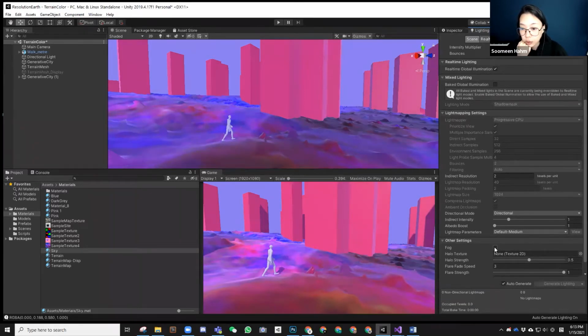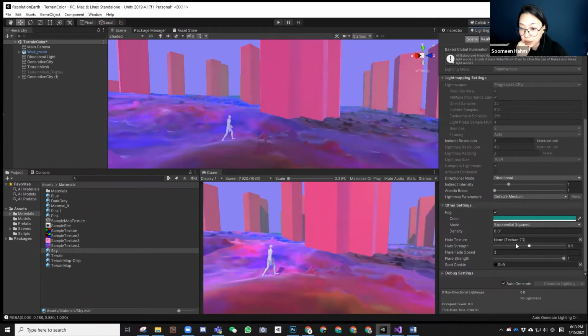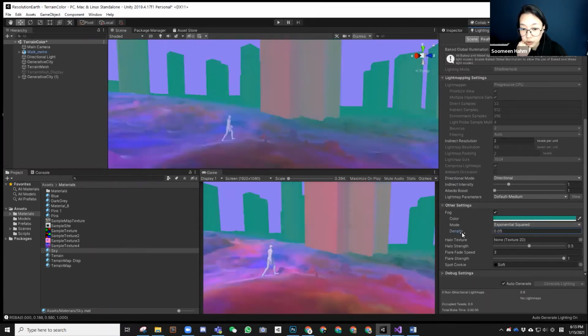And you can also try to add some fog. This is something also quite nice. You can maybe try something like that and change the density of the fog. This is a little bit like a depth map, so it gives you fog.